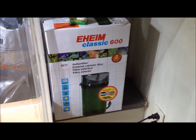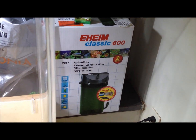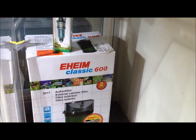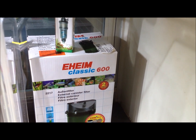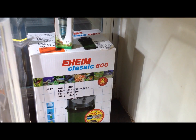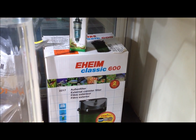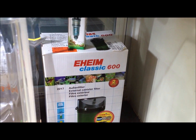I mean, you get your money's worth. They're a little expensive initially, but what isn't? So, that's why I decided to go with that. The only decision I have to make is what size the second filter is going to be. And depending on the current and so forth in the tank, which I haven't experimented with, I think I will probably go with a smaller version of this particular filter.